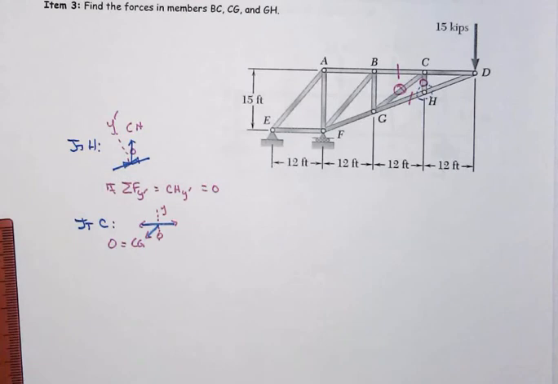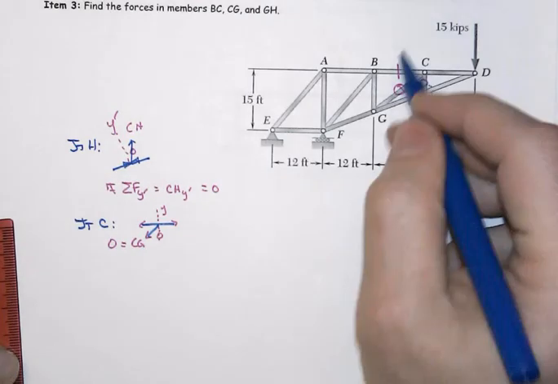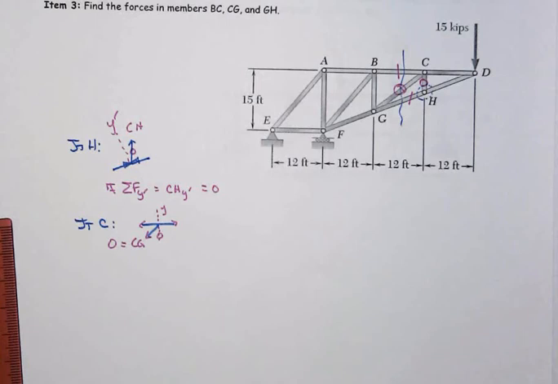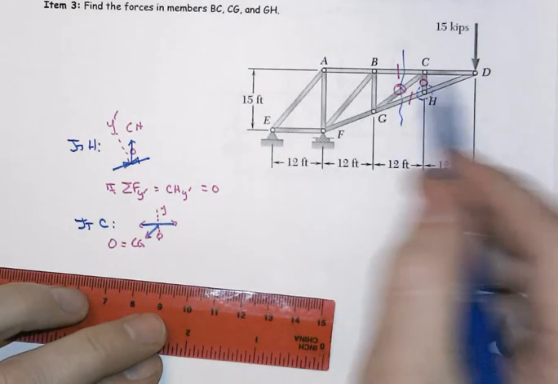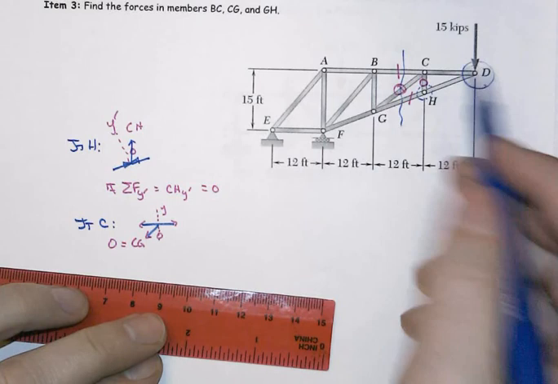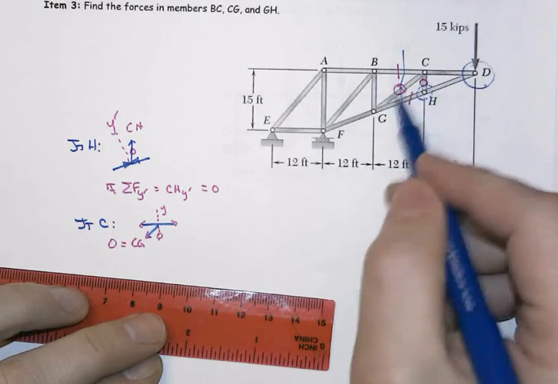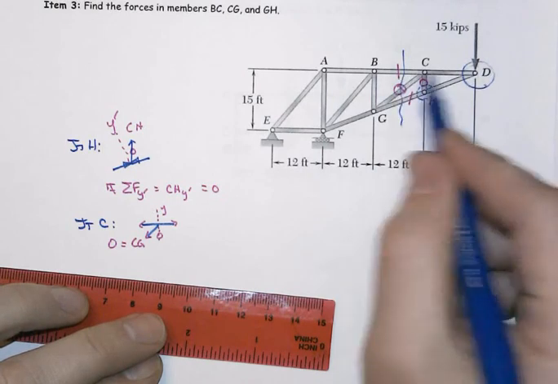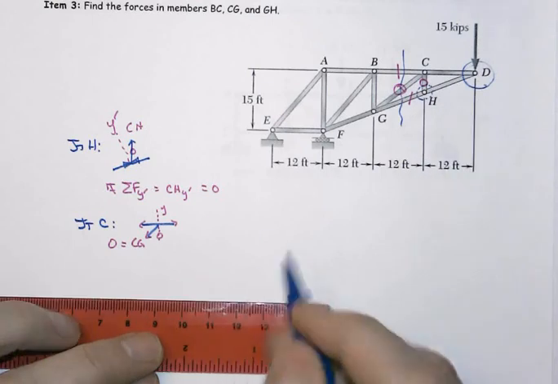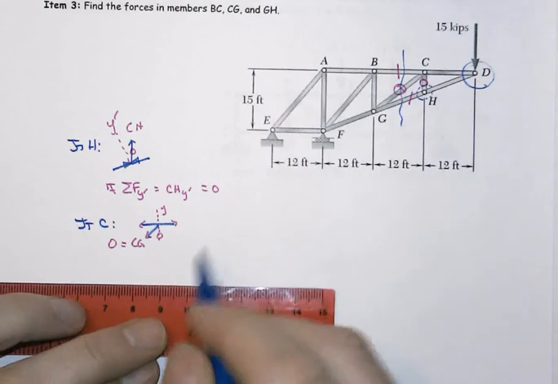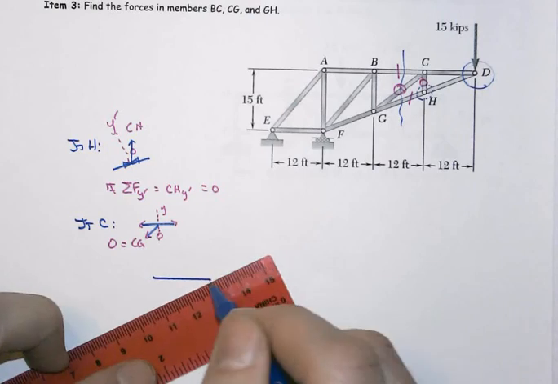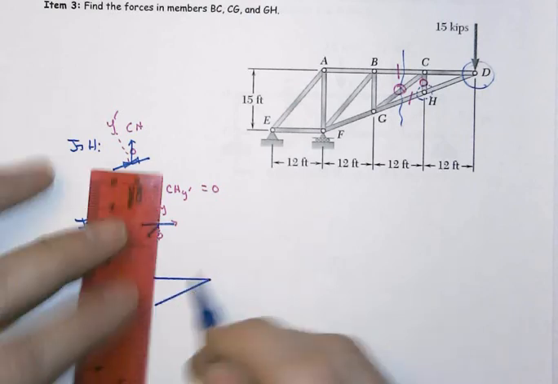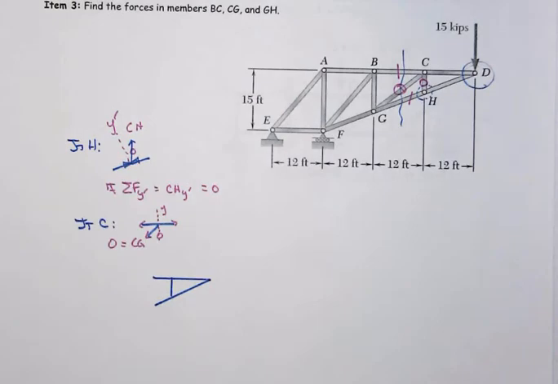Because now when I go and I do the method of sections, cutting through the other two, well really, I could have just gone right to this method of joints, right? Because note, if I'm getting rid of the web members here, all I'm left with are these two top cords. And so, anyway you really want to look at it, it's going to amount to the same thing. We're going to get a concurrent force system here at play when we do the method of sections.